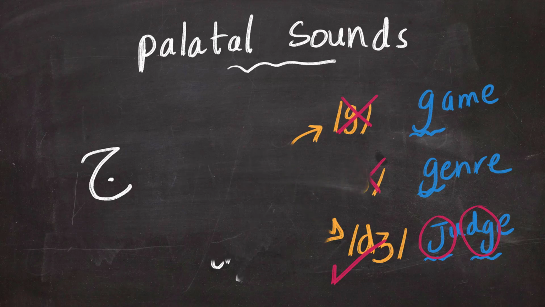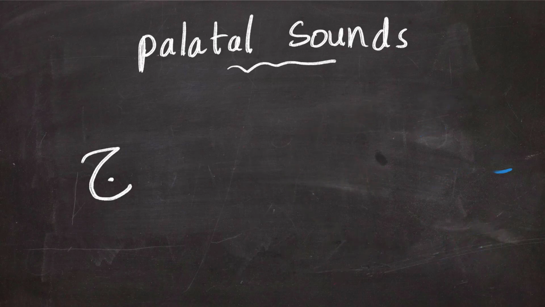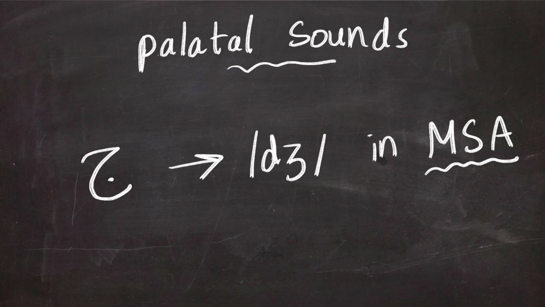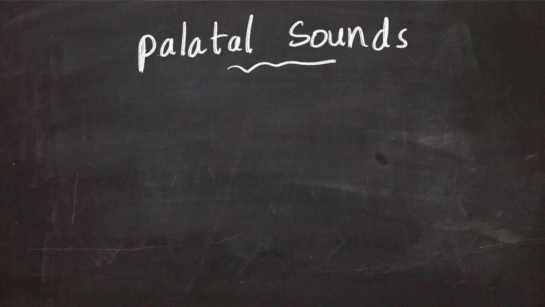Dialects, however, have a different story, and we'll be talking about this in a separate video to discuss this matter comprehensively. So any jim you see in Arabic, especially if you're learning to master reading the Quran, is pronounced as j, meaning that there's a light d at the beginning of the pronunciation of this sound. Observe these examples to hear the very light d at the beginning of these words.